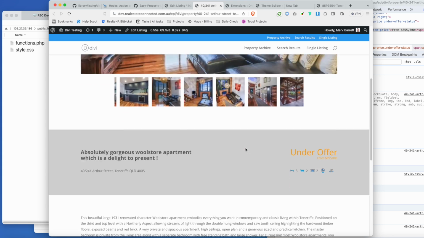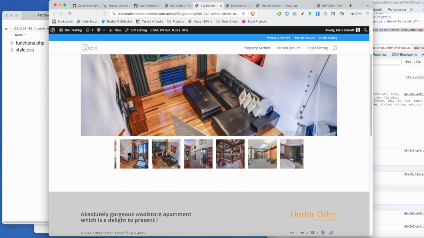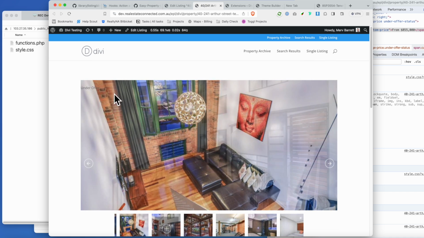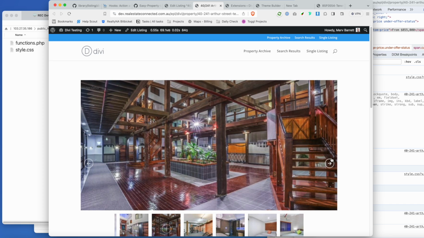Now, obviously, our extensions, like our staff directory, can replace the get in touch. For Merv Barrett here, I haven't filled any details in, and our default one supports social media icons and phone numbers and stuff like that. But if you want the bells and whistles, look at the staff directory add-on. Sliders, again, the picture quality should be better, but that's just because we've gone beyond the initial image and they were already blurry at 800 by 600 pixels.